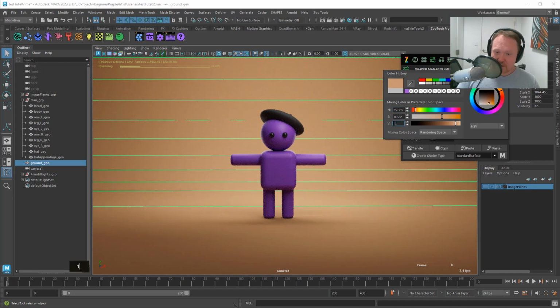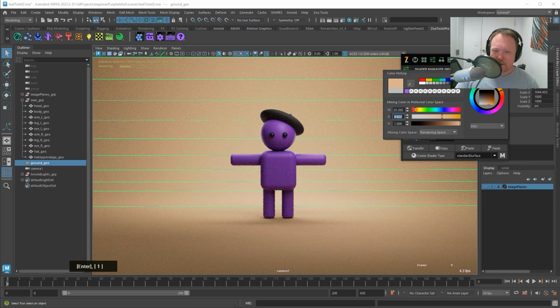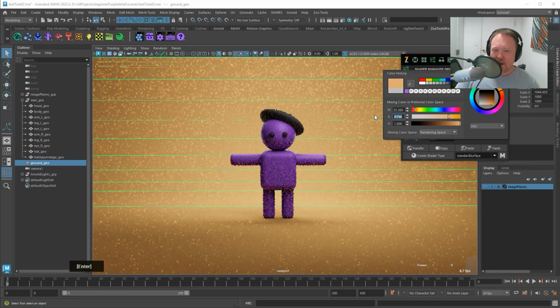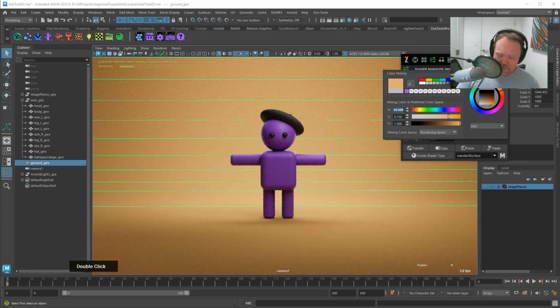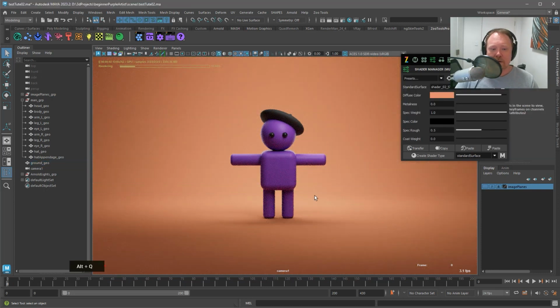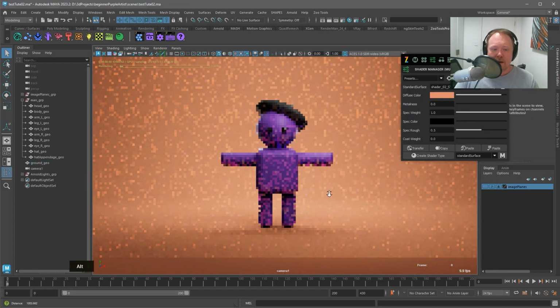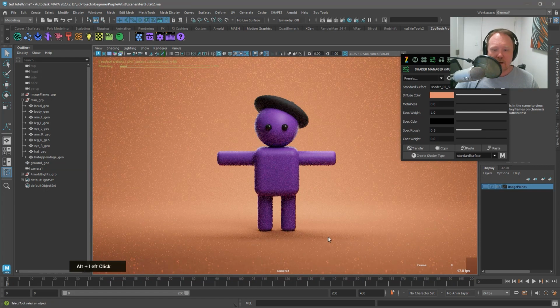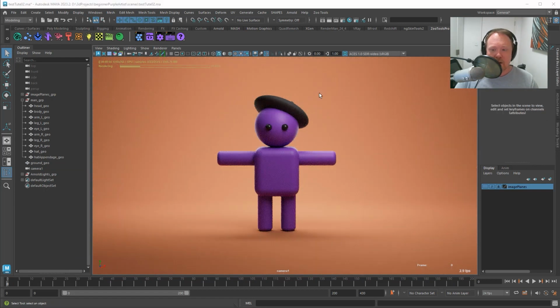I'm going to make that 1, and this one like 0.75. And this guy can be 12. This is just because I've done it before, and we'll get a nice look without mucking around. And there we are. We've got a pretty nice looking render. I'm going to come in as a last step and just get out of that.